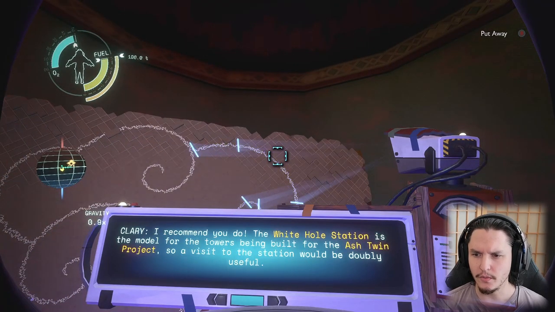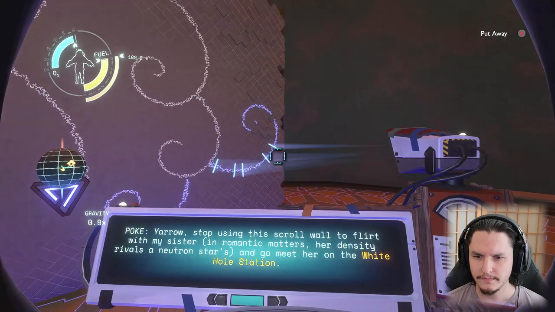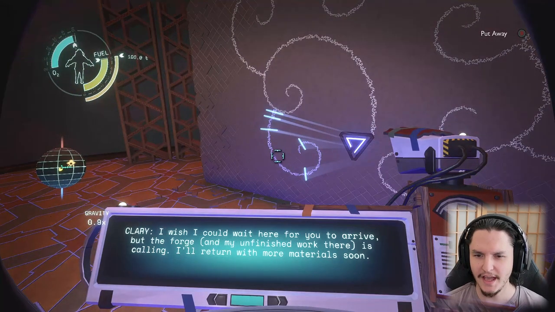I recommend you do. The White Hole Station is the model for the towers being built for the Ash Twin Project, so a visit to the station would be doubly useful. I suppose more precisely, I would like to visit the White Hole Station with you, Clary. Yaro, stop using the scroll wall to flirt with my sister in romantic matters. Her density rivals a neutron star. And go meet her on the White Hole Station. I'd be happy to explain our findings. I wish I could wait here for you to arrive, but the forge and my unfinished work there is calling. I'll return with more materials soon.